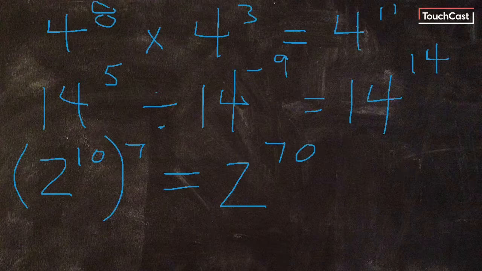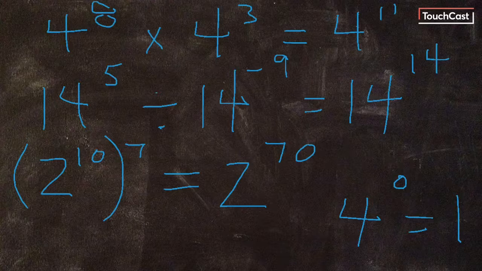And the fourth rule that you're introduced to in this lesson is called the zero rule, which means that any number with an exponent of 0, it doesn't matter what the number is, is always going to be equal to 1. Okay, so those are the 4 basic rules that you're introduced to. You have a few simple questions where you're doing examples using each of these different rules. That's what you need to keep in mind when you are completing this assignment.